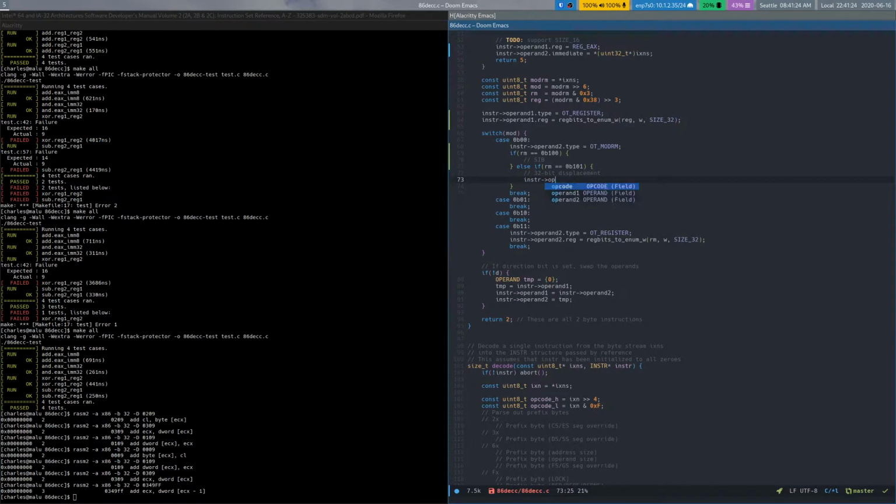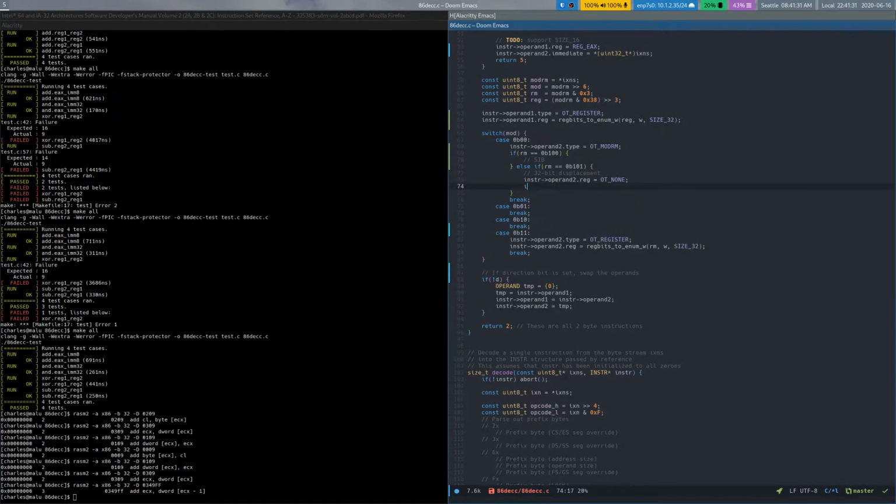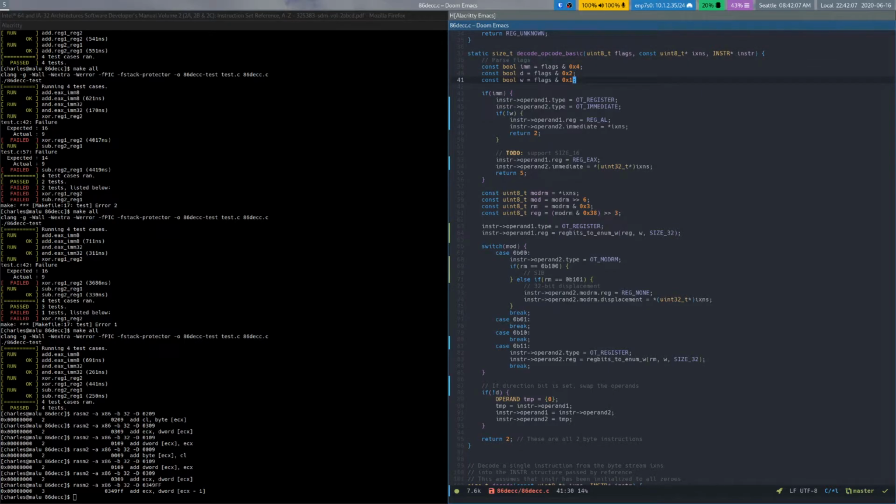So we have operand 2 dot mod RM dot reg equals OT none, reg none, mod RM dot displacement equals uint32_t ix and s, right?